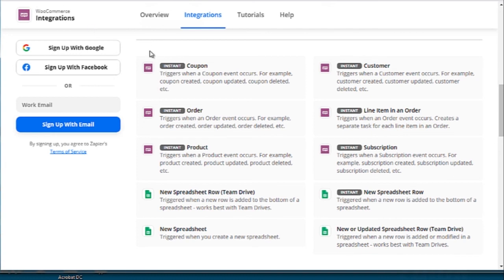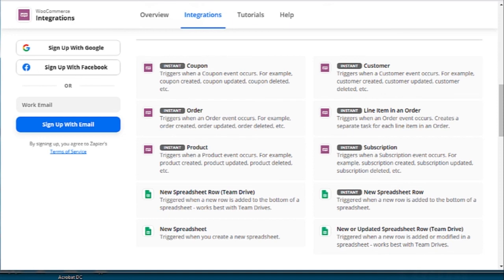If you use WooCommerce Memberships, you can say if somebody buys the product, which is a membership, then do this. Either add them to a spreadsheet, email the customer, add them to ActiveCampaign with a specific tag, maybe send them something special. You can do just about everything that you can think of.